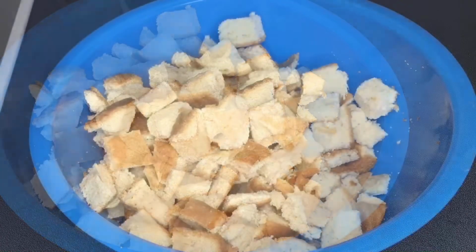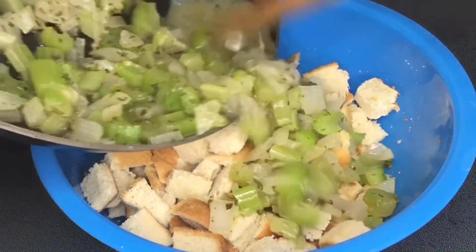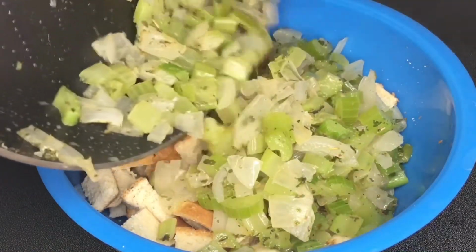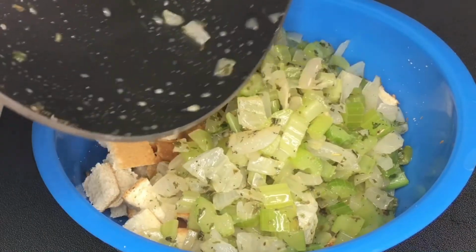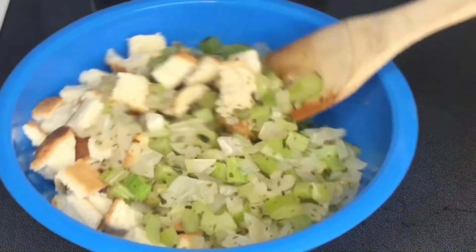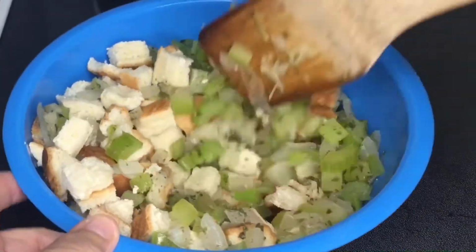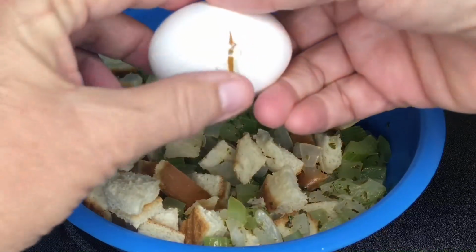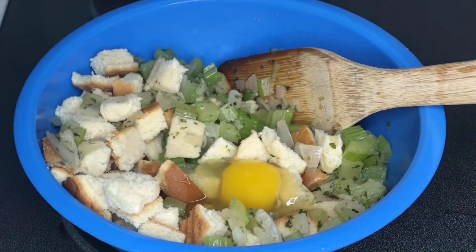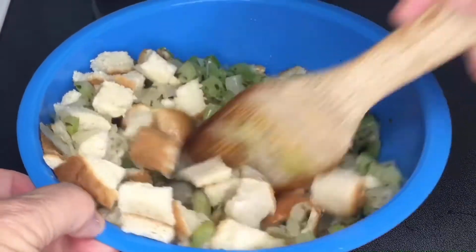Then I have 8 pieces of Nature's Own butter bread that I chopped into cubes and dried out and placed in a bowl. Then I'm going to add the sauteed onions and celery to the bread cubes. I will mix that up, incorporating all the celery and onions into the bread. And I'm going to add 1 egg and also mix that again.